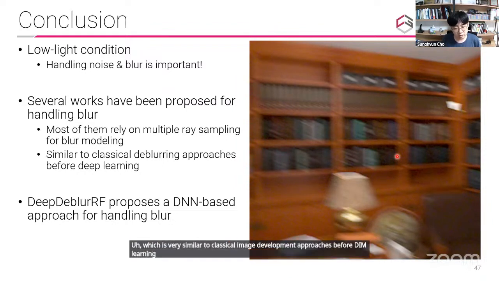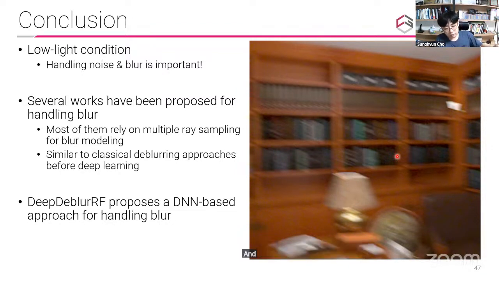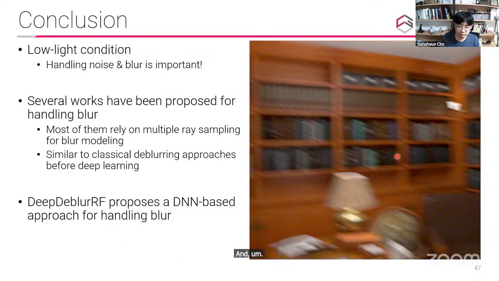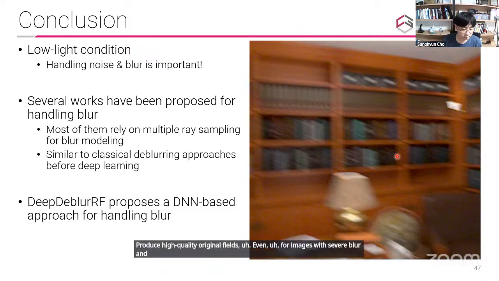Because of that, they share similar limitations to traditional deblurring approaches. To overcome these limitations, we developed Deep Blur RF, which is based on DNN. And thanks to the effectiveness of the DNN-based approach, our method can produce high-quality radiance fields, even for images with severe blur, severe noise, and severe outliers.